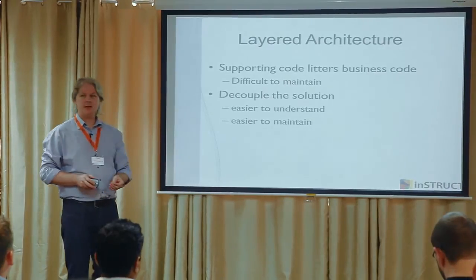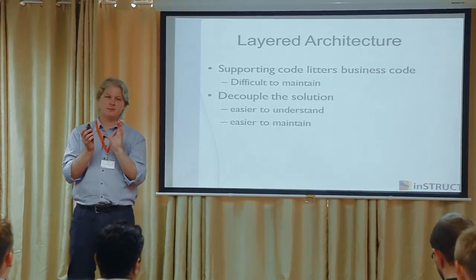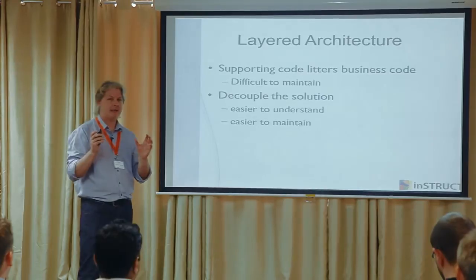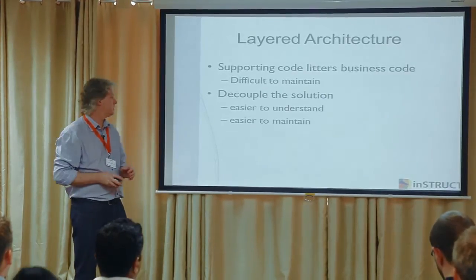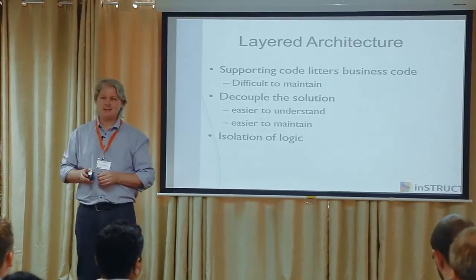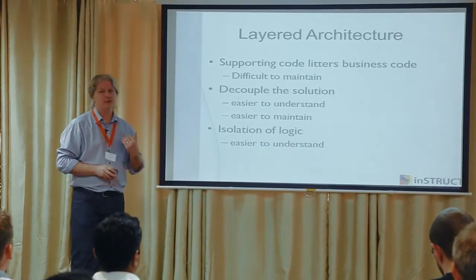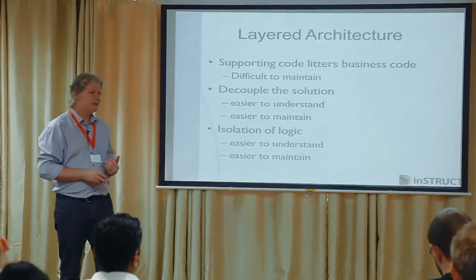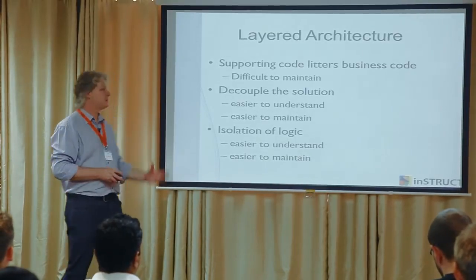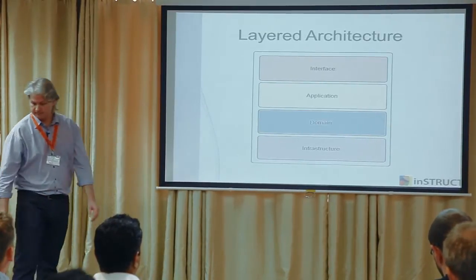And they're easy to maintain because it's really just a concise piece of work. Somebody can easily look at it, easily understand it, and easily get to what they're trying to achieve. If we start isolating some of the logic, putting the logic into smaller containers, again, it's easier to understand and it's easier to maintain. So what does this layered architecture look like?